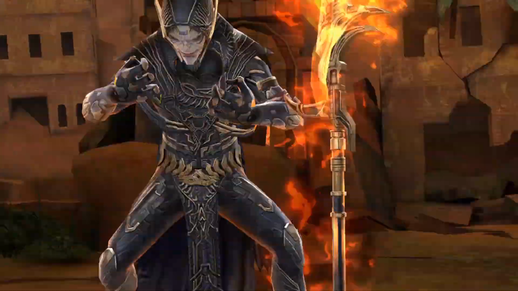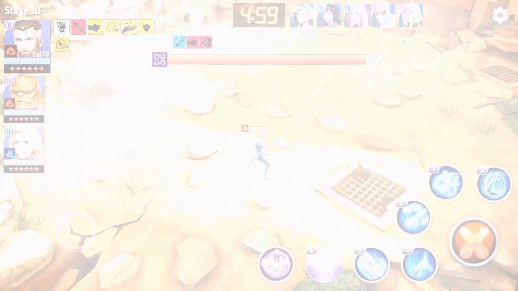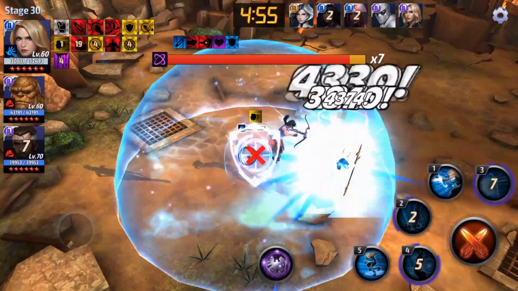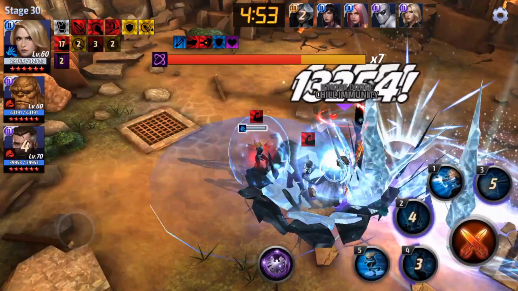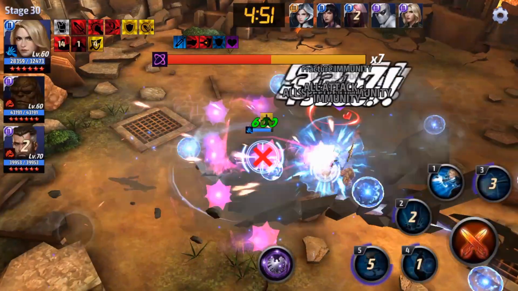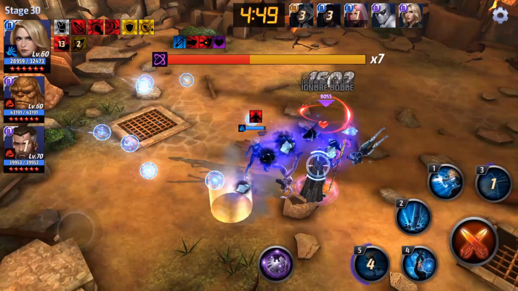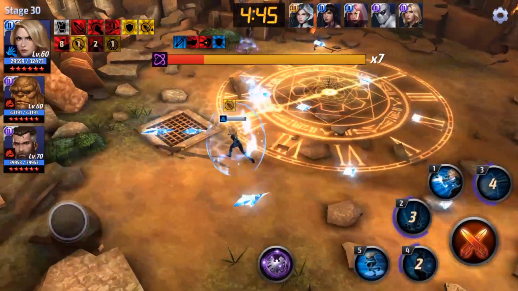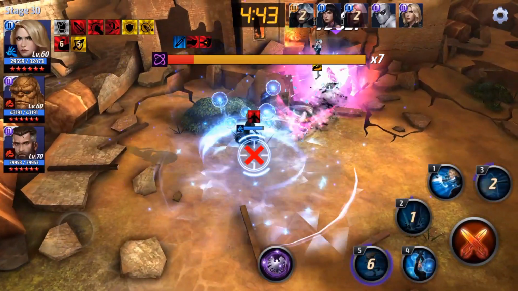Alright, Corvus. Let's see what you can do. Oh, well, I did not want the damage proc to go off with the second skill there, that's for sure. And now Corvus is all the way on the other side of the map. Fantastic.